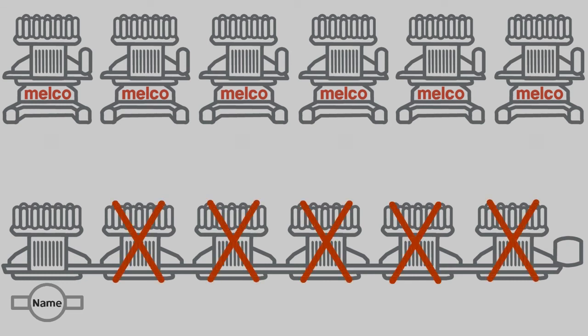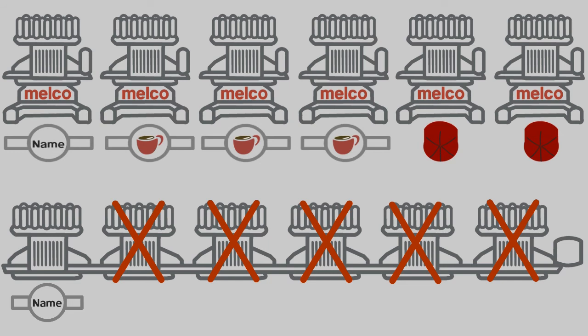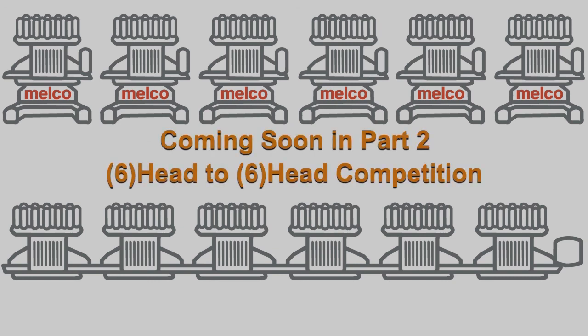With Melco machines, each head is an individual, so you can sew the same design on all 6, or set one aside to sew names, or switch 2 over to sew hats, or any other combination. And you can do this on the fly, so you don't have to wait for one job to finish before starting the next. Now, with all of those differences set aside, let's look at the advantages for large-scale production and how seemingly small differences can add up.